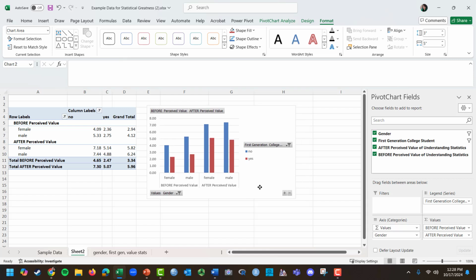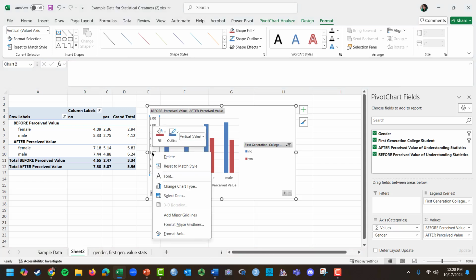Now, I am going to edit this axis so it takes up less space, so it is only rounded to 0 decimal places, and we need to make sure that our axis reflects the actual range of values. Since this was a Likert scale, we measured perceived value on a scale from 1, totally not valuable, to 7, extremely valuable. We want our axis to reflect that. And it can be really problematic, for instance, if you shrink your axis down.